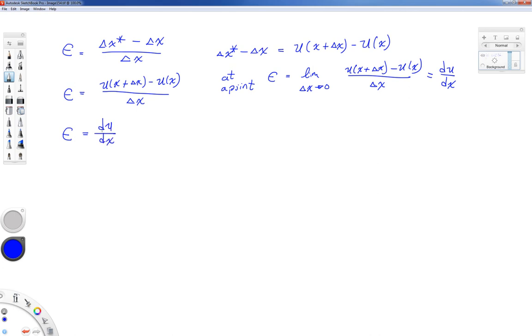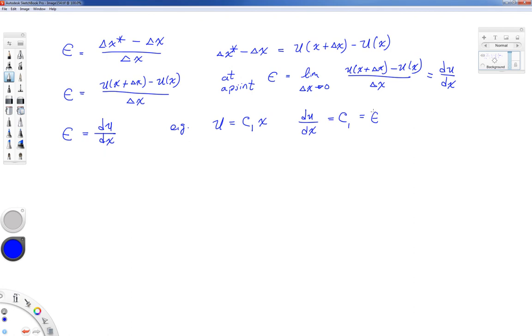So what that means is if you knew what the displacement function is, and you take the derivative of it, then you have the strain anywhere that you want. You can imagine some sort of polynomial displacement functions. Maybe, for example, if the displacement is equal to some constant C1 times x, then the derivative of u with respect to x would be a constant. So a constant strain comes about when you have what's called a linear displacement field.